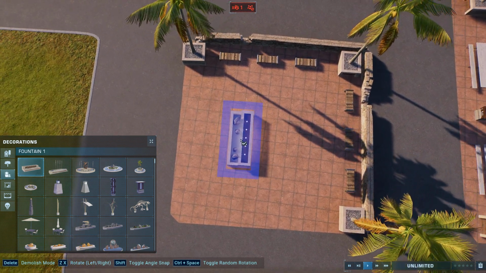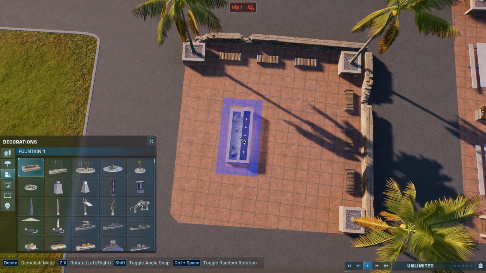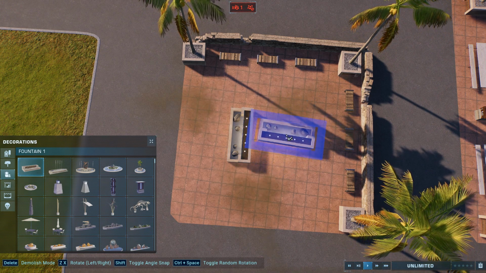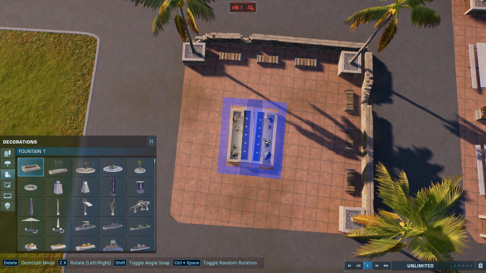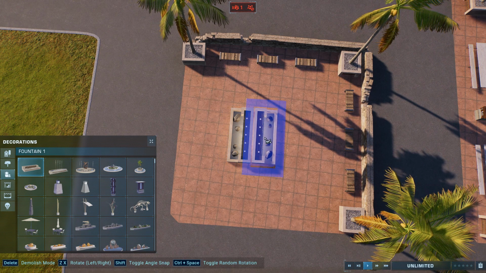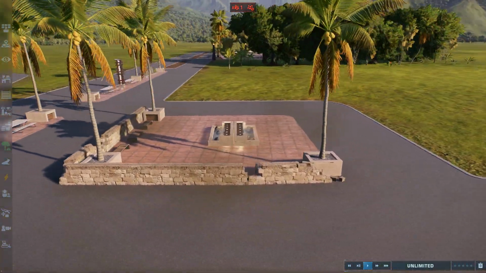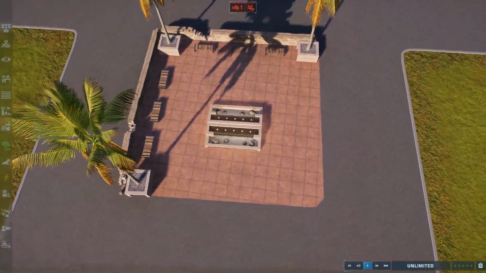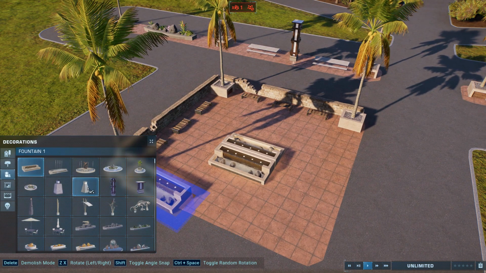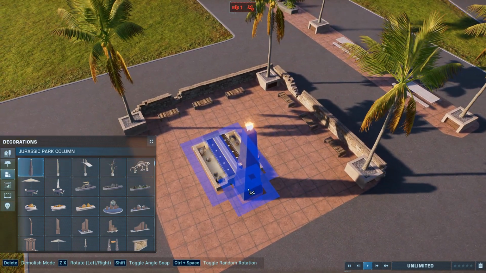Something I quite like to do, especially if you're using mods, but I think you could probably get away with it without mods, is to sort of combine fountains to make slightly larger sort of fountain areas. So you could phase them into each other, but if you're not using mods, now that's close, almost together, and you've got a kind of a nice little arrangement there, which you could improve with, say, some obelisks.